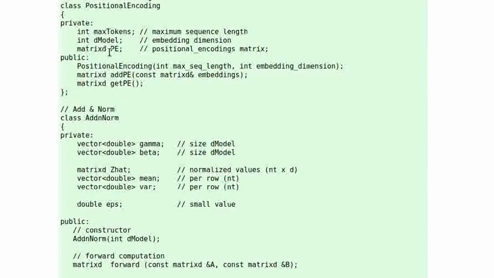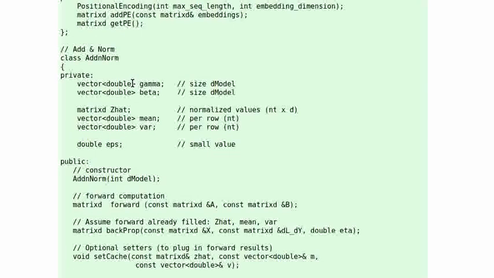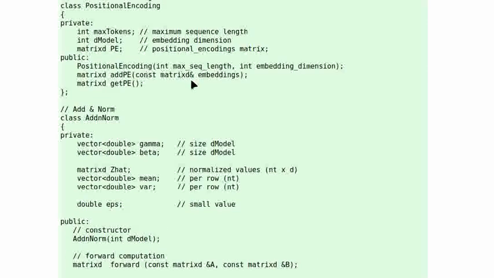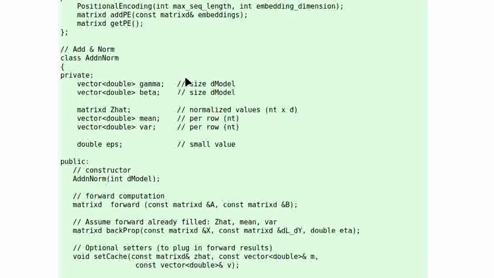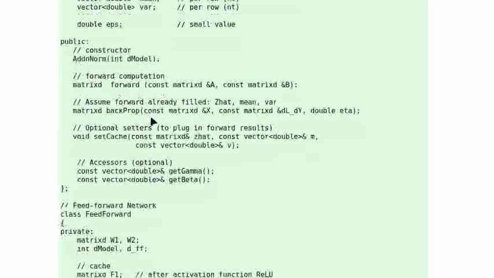The PE here is the positional encoding matrix. So the add PE is to add embeddings to the positional encoding matrix. This is add norm. We discussed all this in previous videos.